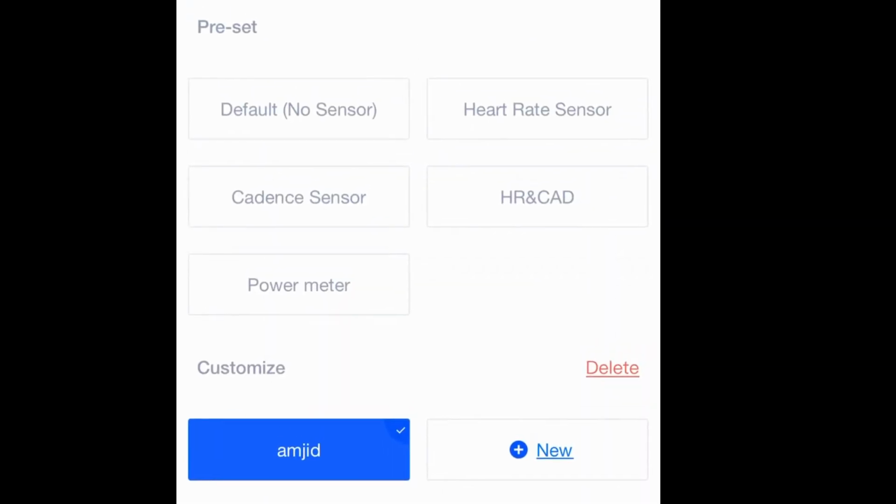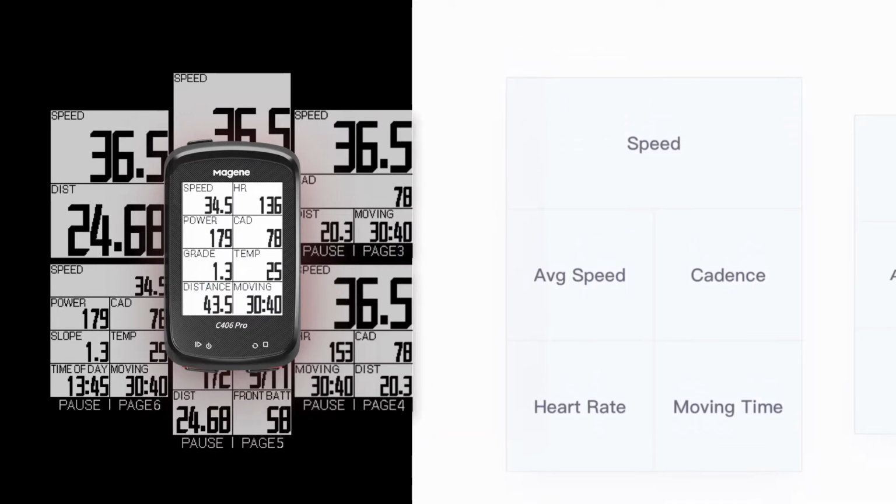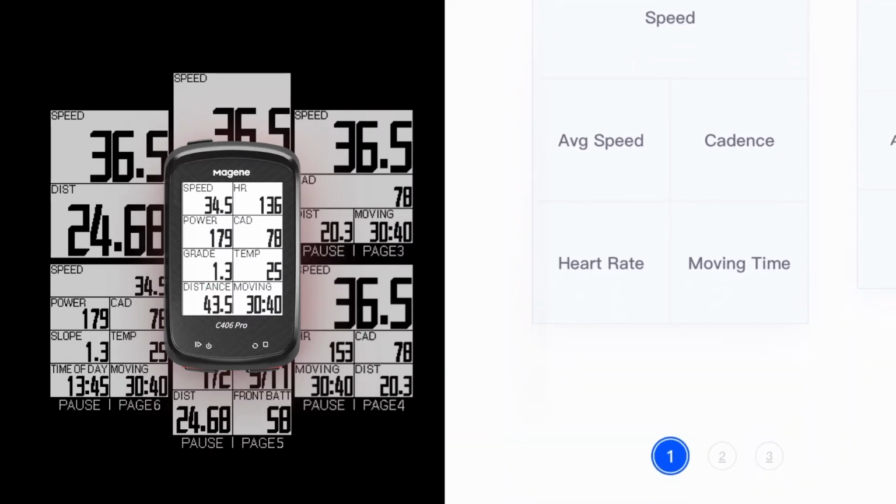These are the presets which are default with no sensor. If you are using a heart rate sensor, you'll use that. I'll be using a power meter. So preset, if I choose power, you can see here, I have now these 3 pages available.